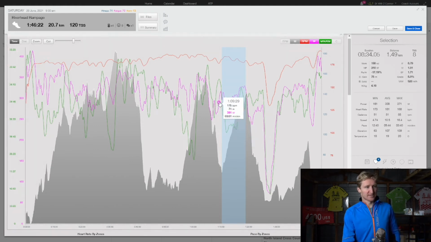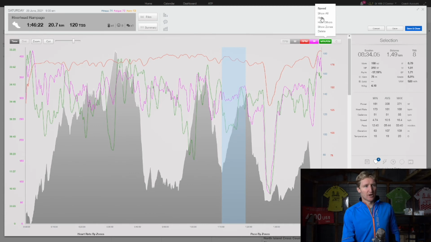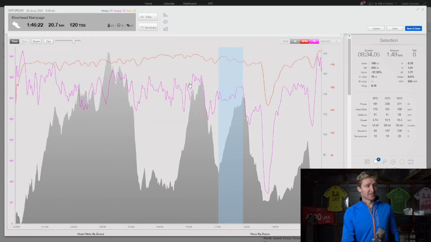One, my power. You can see the pink number is far lower than any other previous time in the race. Even on some of the descents, I'm able to maintain higher power than I am on this. You can also see the trend of my heart rate trending down, which shows I'm not able to keep up the overall metabolic output, the physiological output, to maintain a high heart rate, because I've overexerted myself earlier on and fatigued. So then we come into the descent.